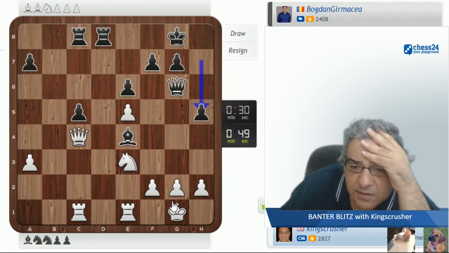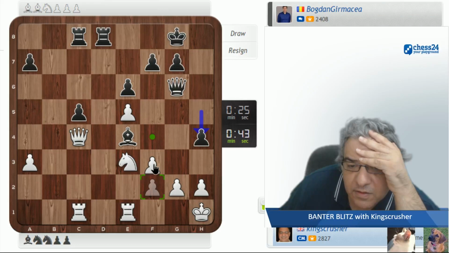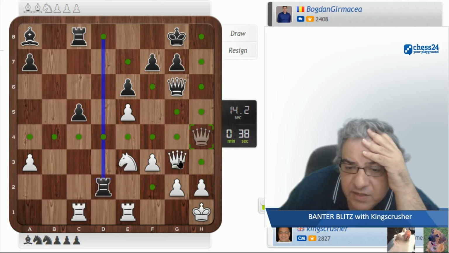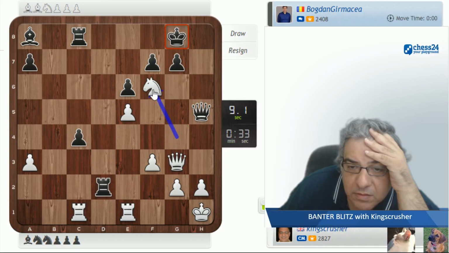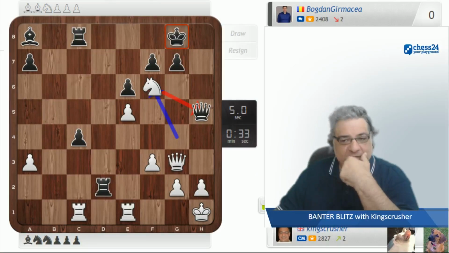Rook d3 is going to be... Try and play for f3 before it's too late. My king gets massacred. It's a rook d3, rook e3 or something. Let's snap this off. I was wondering about h3 just then. Alright, knight f6. Yeah, so yeah, multi-tactics going on there.